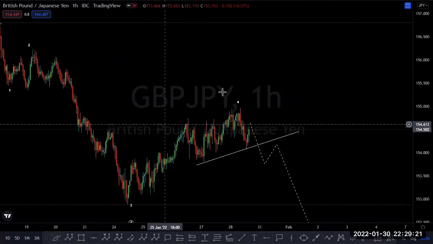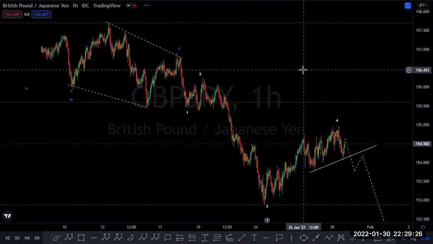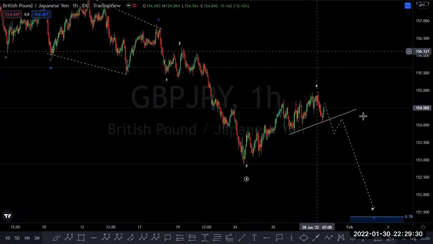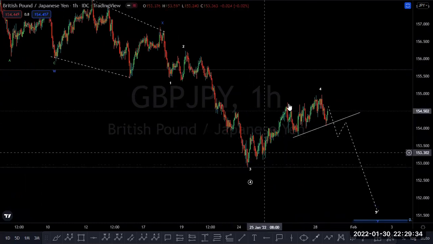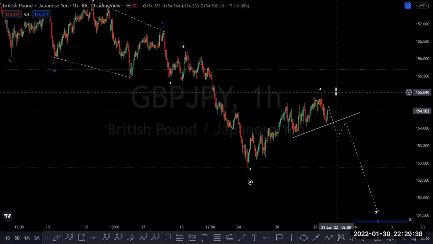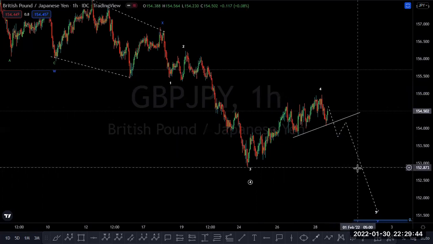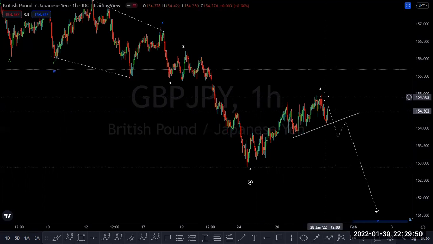Okay. You can now see the correction is already much. 1, 2, 3, 4, 5, 6, 7. Maybe you may get seven swings. Then after that, you see it's a drop. So for now, it's obvious you're not looking for buy. Rather, we're looking for sell.